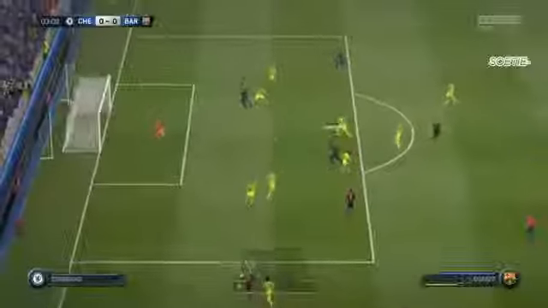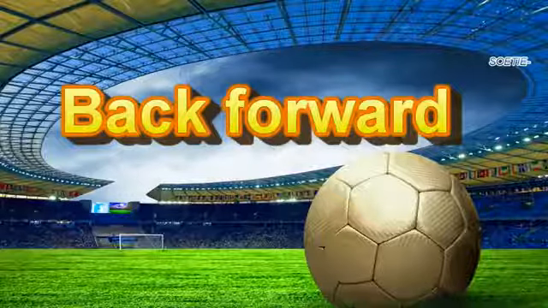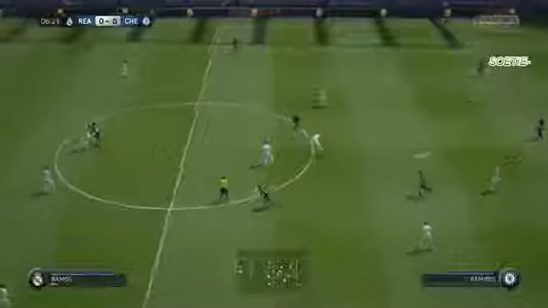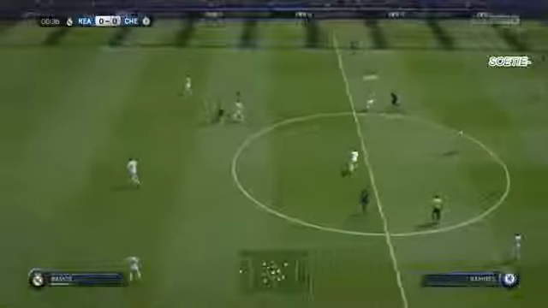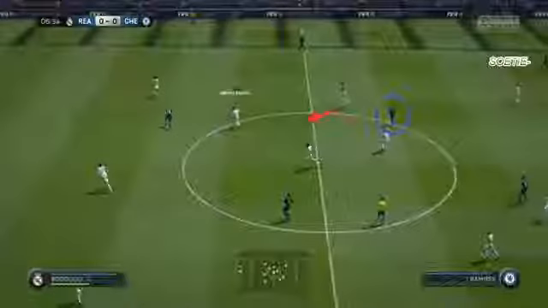And we can see here an extreme example in which we actually passed that all the way into the goal with the zigzag build up. And now the back forward is the same principle as the zigzag. We can see some very quick passing plays. So what happened there? It was normal speed, not accelerated.